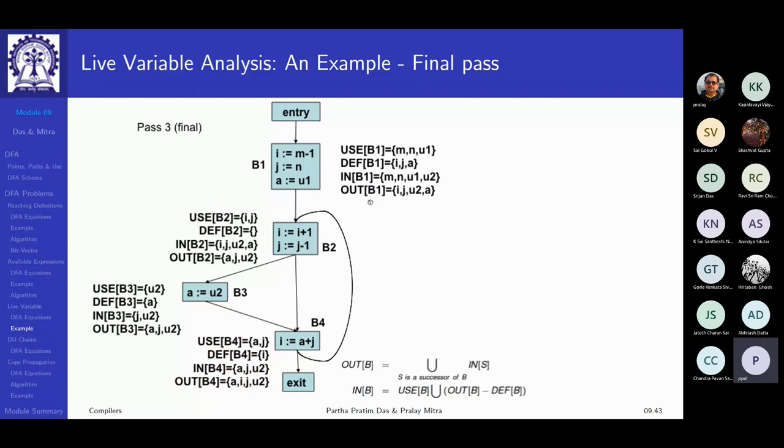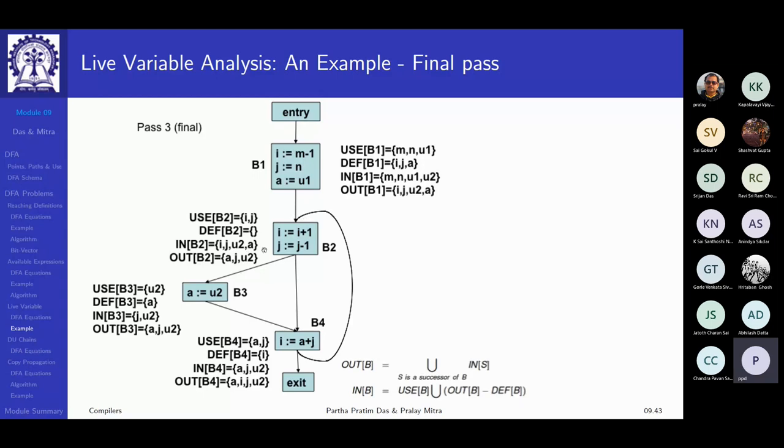So you can see that we can again logically trace this program and see how things are. For example, here in the inset, the M, N, U1 have to be there. Why does it have U2? Because you can go from this path and this path, and you have U2 here being used. On this path, it has not been defined. Actually, it has never been defined, so it has to be live here. So you can easily see that when you come to this block, the inset needs all these to be live, and if it is actually the beginning of the program, then you can easily say that these are the variables which have been used without being defined. But in general, we are just taking a code segment, so the entry actually means that before that things have happened, and these variables have to be live at this point.